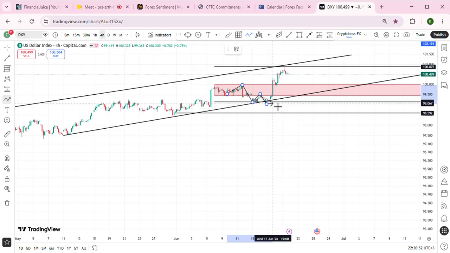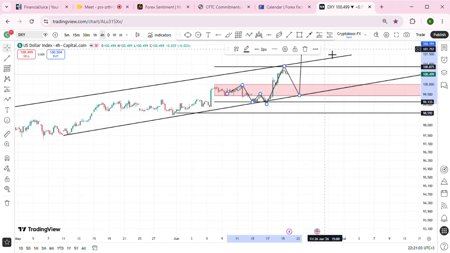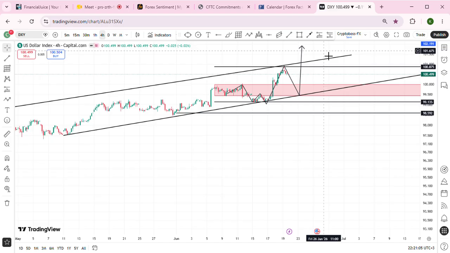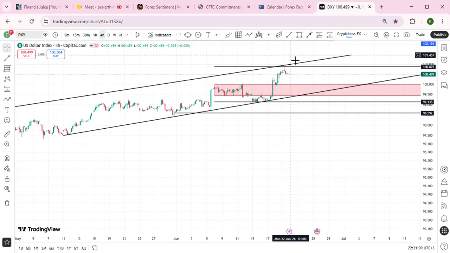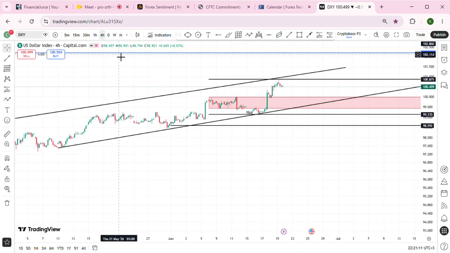So this is the first bottom, the second bottom here. Then the market has gone up. There's a possibility the market is now coming down to form the right shoulder before we can go long, or we can look for long buys. Alright, so that is H4.